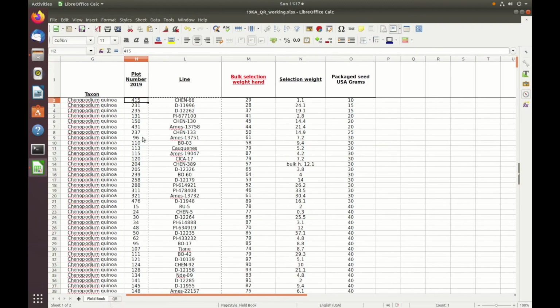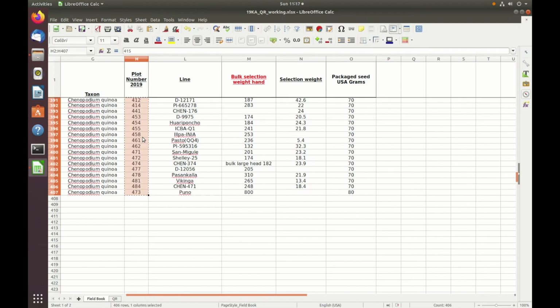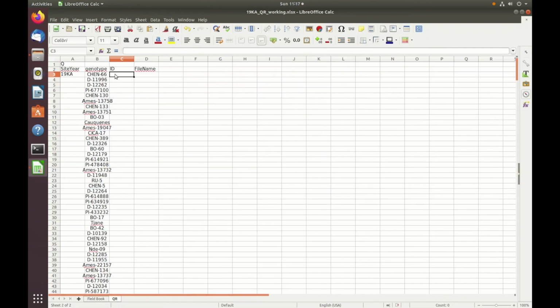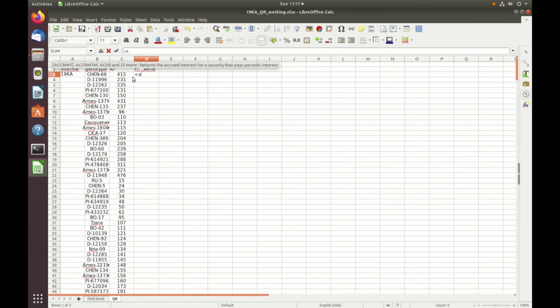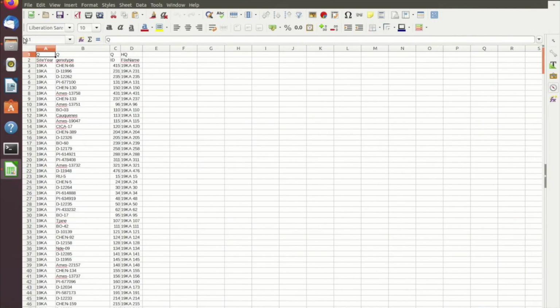There are many different ways that you can do this, but this is just a simple way to create a fresh sheet with the information you want. Now what I'm doing here is creating a unique file name that I can use to query data sets to pull out information for each sample, and that's going to be a function of the site year and the ID. Now populating down, you can see that we've got site year on the left and then the entire file name on the right. In the first row, you can see the Q, Q, Q, and HQ.